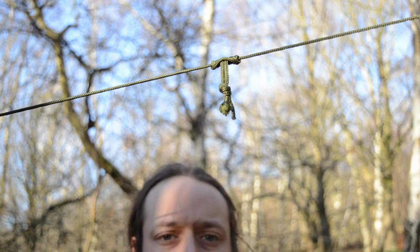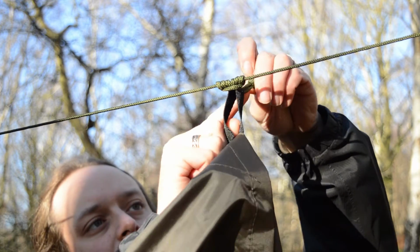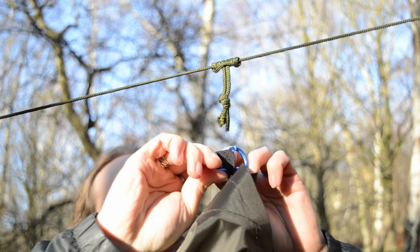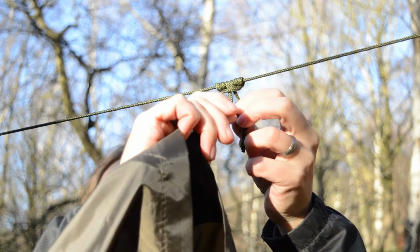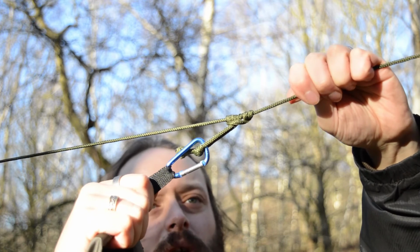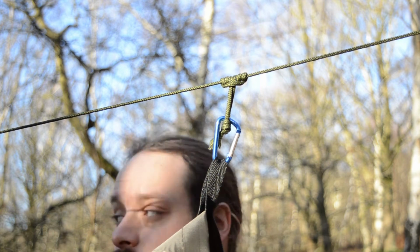And then what I like to do to attach my tarp to that, you could put a toggle through there and that will hold it. But what I like to do is get one of these small carabiners, just click that in there, and then just do the same on there, and then this will slide up and down, and once you've got the tension on it, it'll hold tight. And then you just have to do the same again on the other side, and then spread your tarp out to where you need it to.